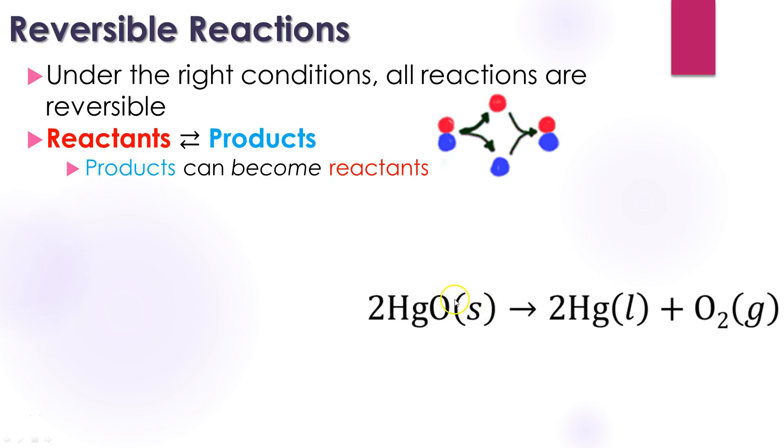So let's take a look at this specific example we have here. Here we have two moles of mercury oxide that is going to break down to form both liquid mercury and gaseous oxygen. So here is one reaction here. A solid is decomposing to form two smaller, simpler compounds there.